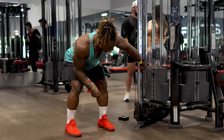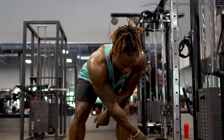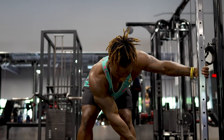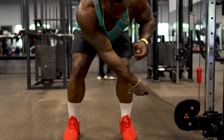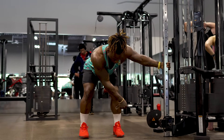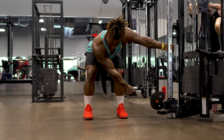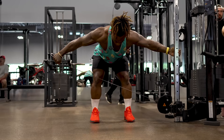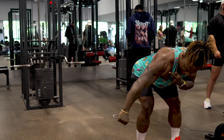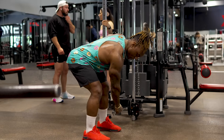From here, grab the handle. Walk out a bit so there's already tension pulling your arm in. Sit down in position with your hand here. Push your arm down — I want fist pushing down toward the floor, core engaged. Pull out and then let it pull you all the way back in to stretch. You can even cheat a bit to that one side on the stretch. Pull out to the side and slightly back — not straight up and not too wide. Pull from the bottom, all the way in to stretch it out.